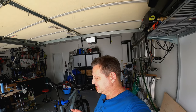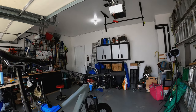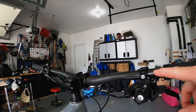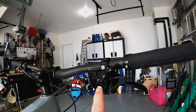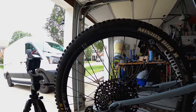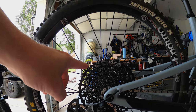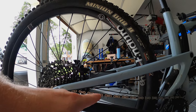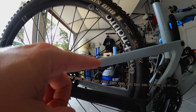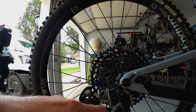First let's talk about some assumptions I'm going to make on this bike. You need to have a working shifter — meaning it is matched to go along with the geared cassette that you have, it's in good working order, you have a good working cassette that's not worn, your chain is tensioned and linked properly and is not worn, and you also have a good working derailleur.